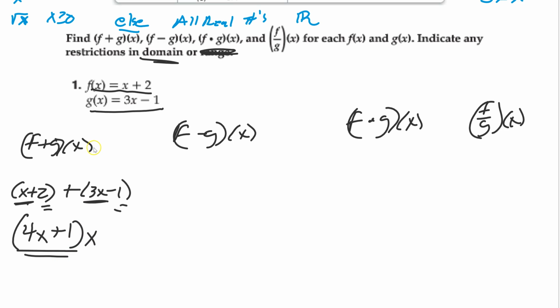That is not what's going on. You don't multiply by x at the end. All the x means is what your variable is. If this was f plus g of w, the only thing I would change would be 4w plus 1. That variable just means, hey, what's the variable? If that's a number, you plug in the number, right? This is what gets plugged in, not what gets multiplied by. So you plug that thing in. So that's the way that works.